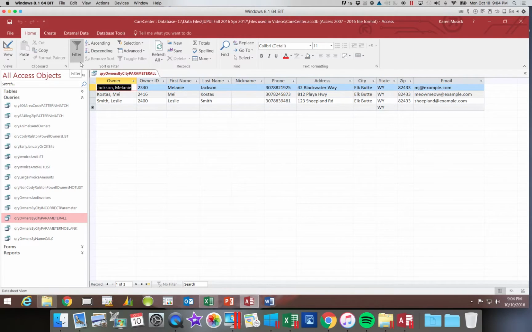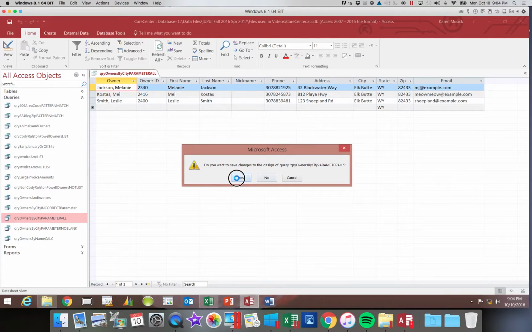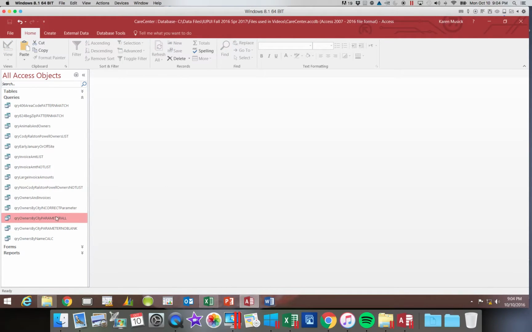So let's create one more example, and we are going to use our phone numbers. I am going to close that query and save my changes. I am going to right click and copy, and then right click on a blank space and paste.